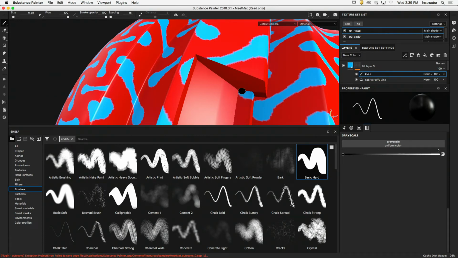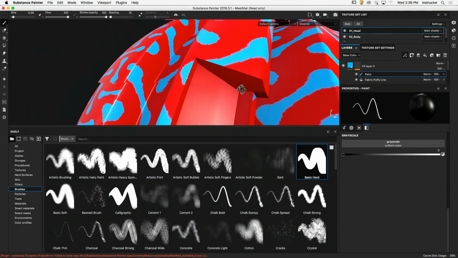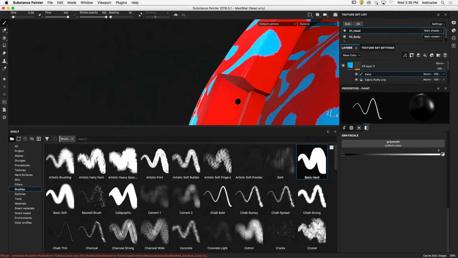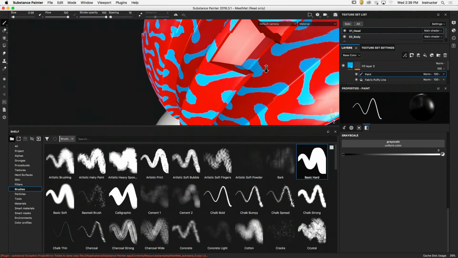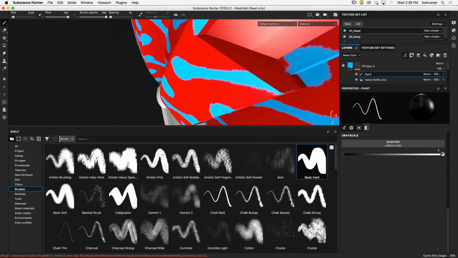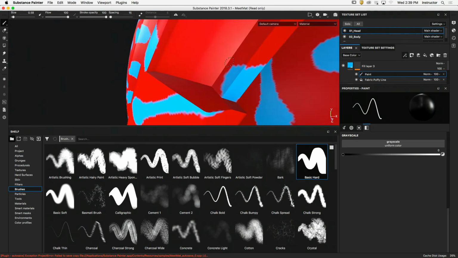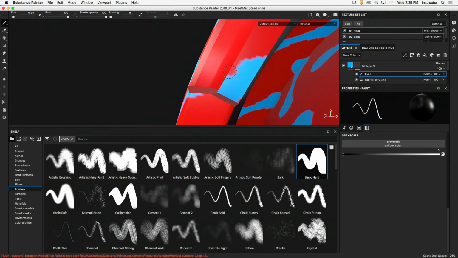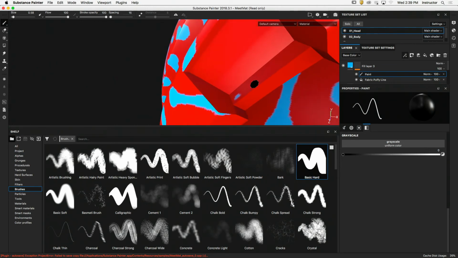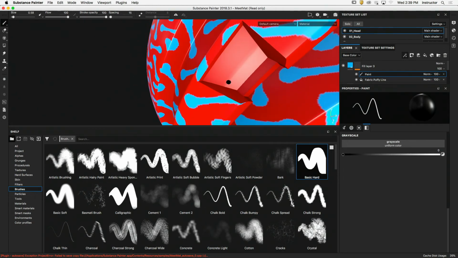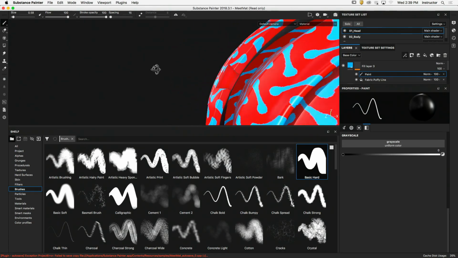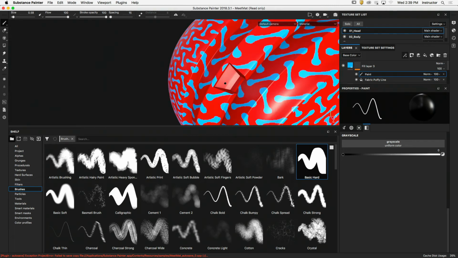There we go. And now I've interactively changed my mask. I didn't need to go in and add more red. I needed to interactively control where the blue is going to go with a stacked layered effect. Isn't that neat? Boom. That's pretty great.